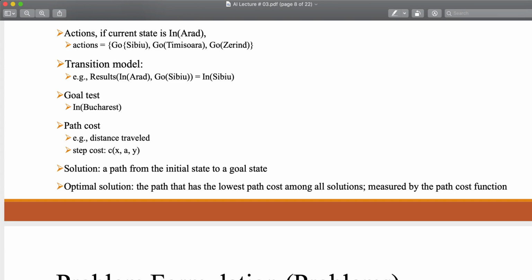There may be many routes to be followed to reach the goal state, but the optimal solution is the path that has the lowest path cost among all solutions, as measured by the path cost function. So that particular solution which has the lowest path cost will be considered the optimal solution for this problem.